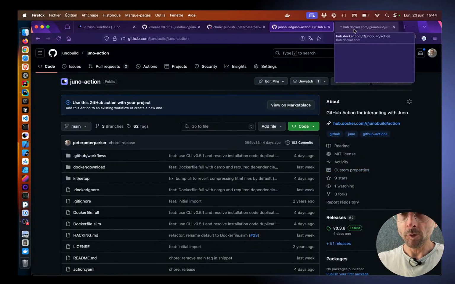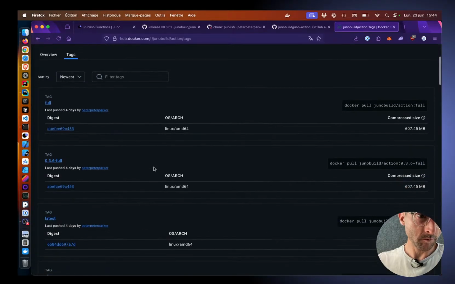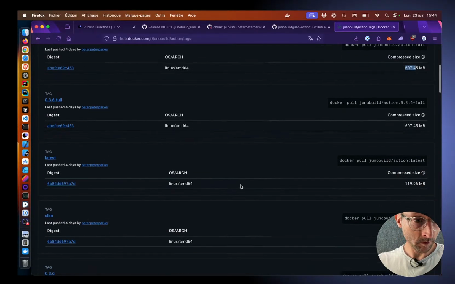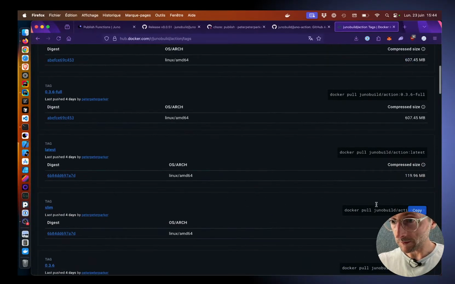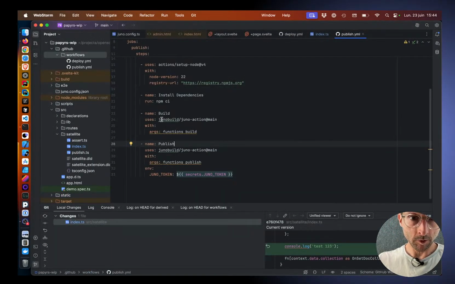So there is a new full image. You see, the full image is 600, but the slim is really smaller. So if you want to build that, I will correct the typo after the call.